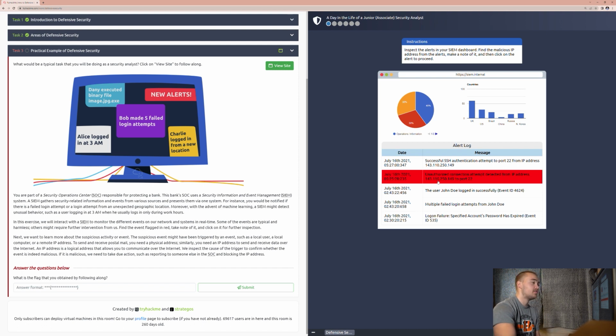That port is the secure shell port, and you can gain access to that and basically gain access to somebody's entire computer with that. But before you move on, make a note of that IP address. You don't want to forget it. You can do it on a notepad on your computer or on a phone or anything like that. Make a note of that IP address, 143.110.250.149, and go ahead and hold on to that.